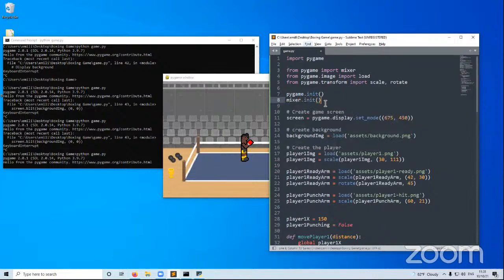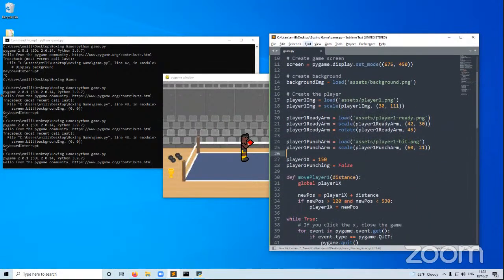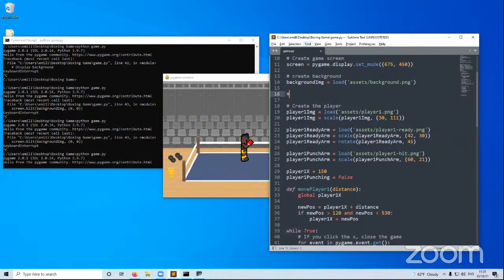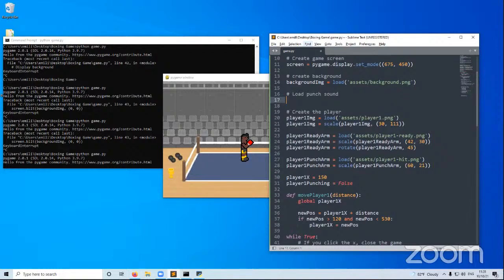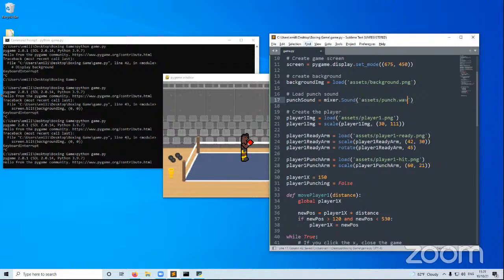I'm going to call the function init on mixer. Then from here, we need to actually load the sound. So we'll say load punch sound. So the way we do that, it was just create a variable called punch sound. It's equal to mixer.Sound assets punch.wav. So all this is doing is loading the sound.